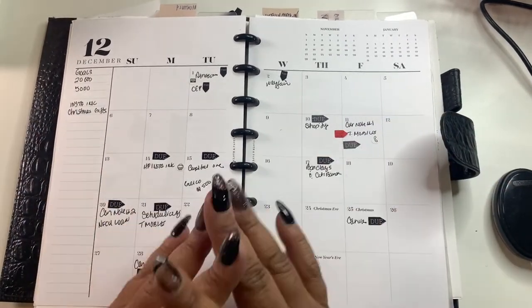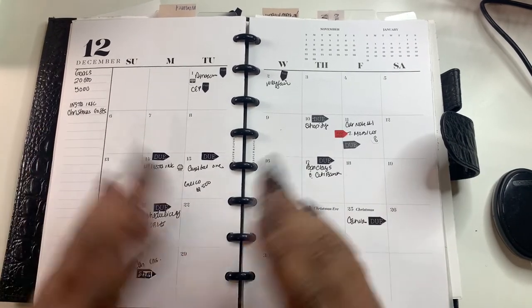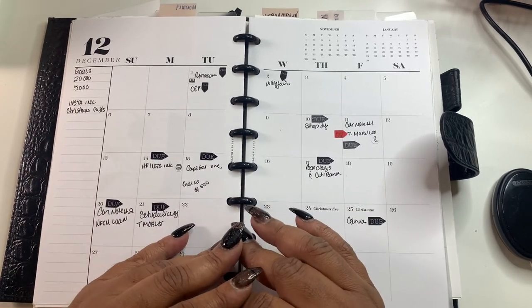I'll also be doing a series on managing your Silhouette, because I know me and my shop friends, we have some trouble with that Silhouette. So I know it's not just us, and other people will need help with it. And some things have been trial and error for me.